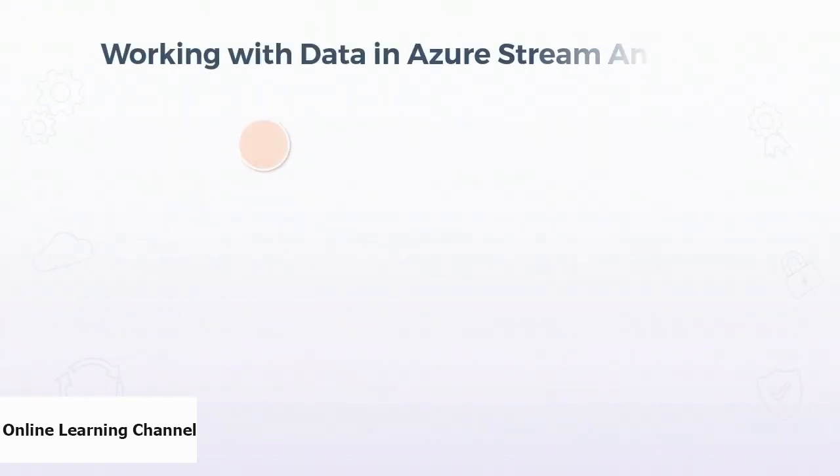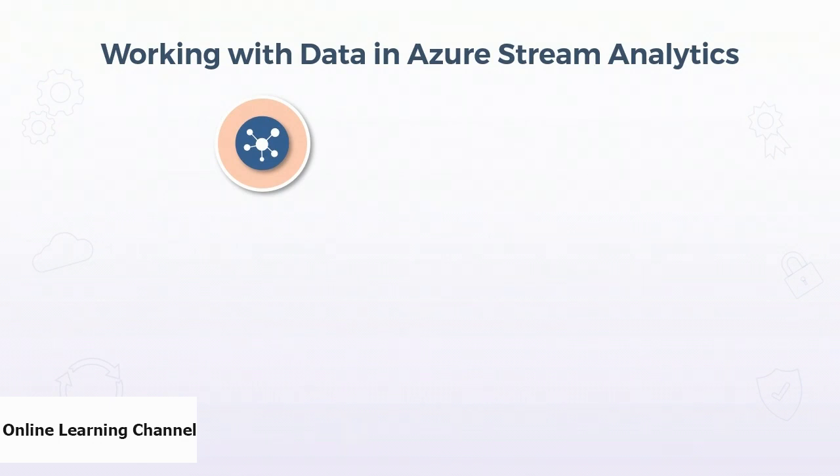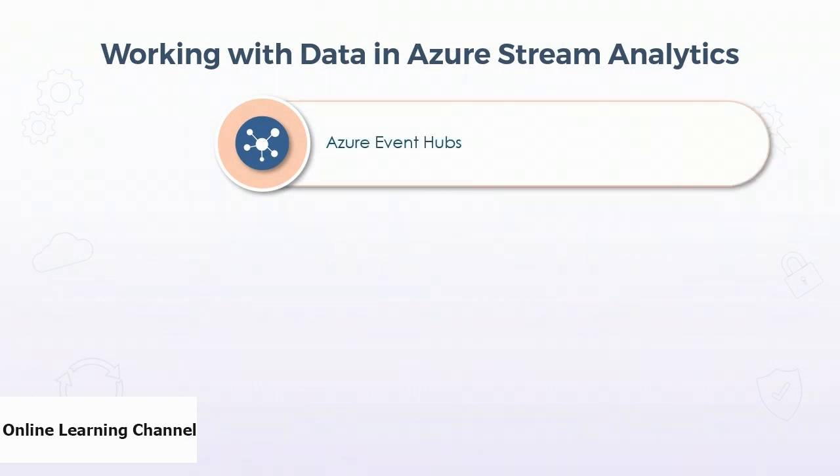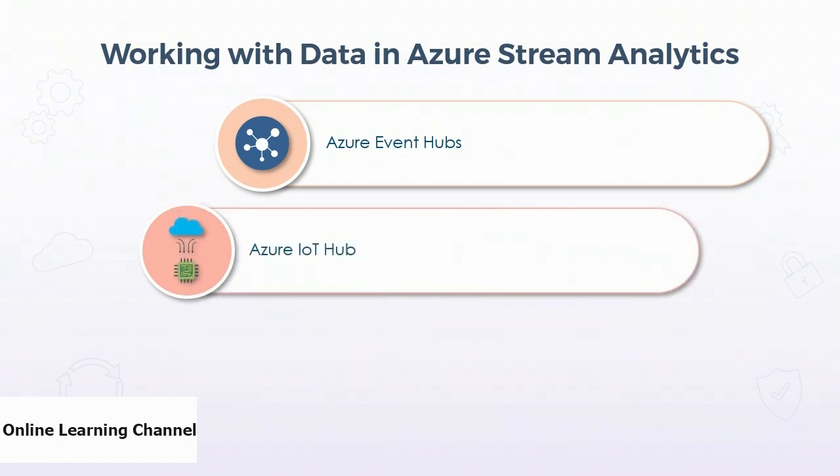Now, there are lots of different ways that you can work with data as it flows in and out of Stream Analytics. For example, event hubs. Now, event hubs allows you to collect data in queues and distribute that data to various consumers. So Stream Analytics can be a consumer of events as it enters event hubs, as well as a contributor of data that flows into event hubs. An Azure IoT Hub is similar to event hubs, except that it's generally IoT devices that contribute data to the hub. But Stream Analytics can once again be a consumer of the data that comes into the IoT Hub.